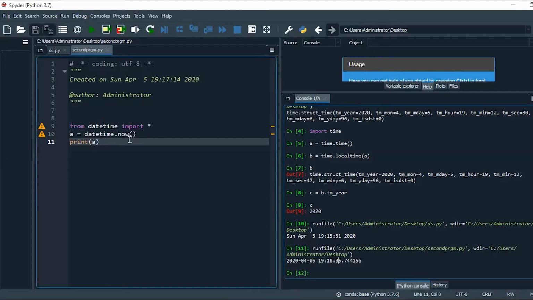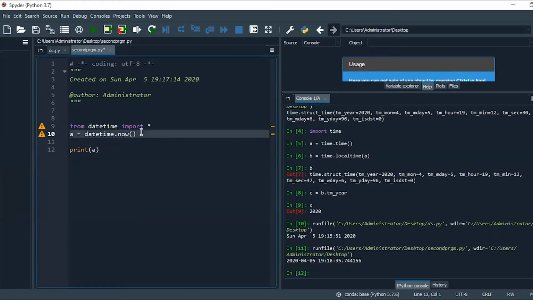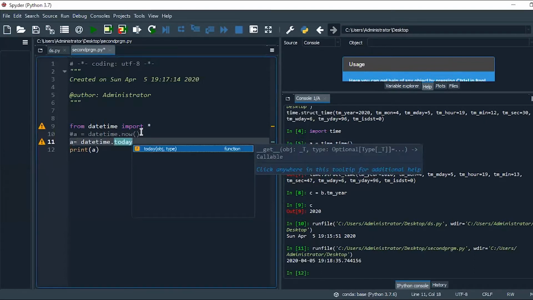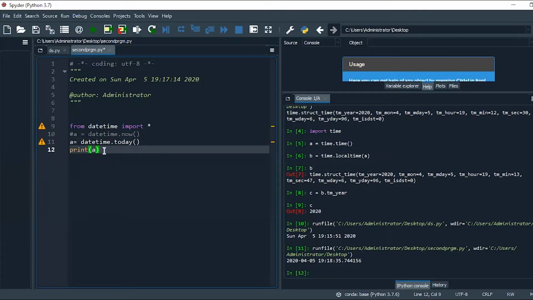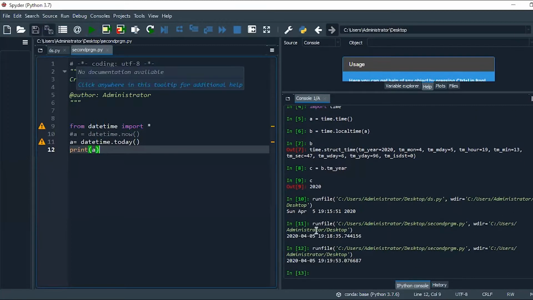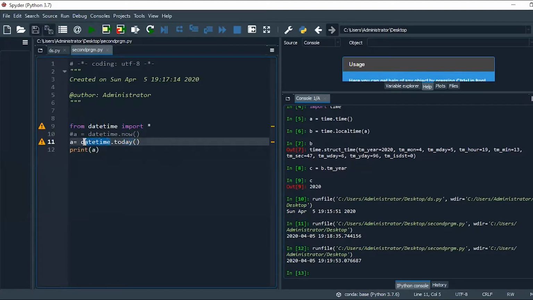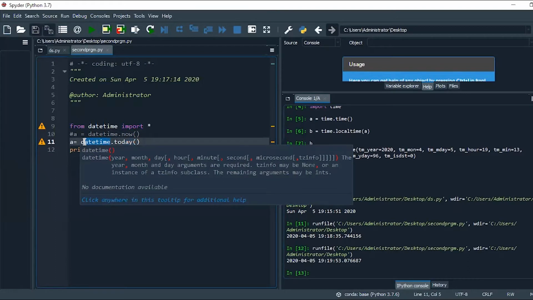So this is the first method in datetime. Pretty simple. We go for another method where we'll again retrieve the same thing with the help of today. But we're having some difference. Let's see the difference first. datetime.today. If I print it, you can observe the same format, but you can see the change in time. The today method not only has the datetime library, it can also retrieve only the present date.